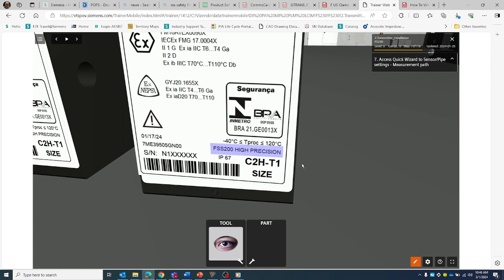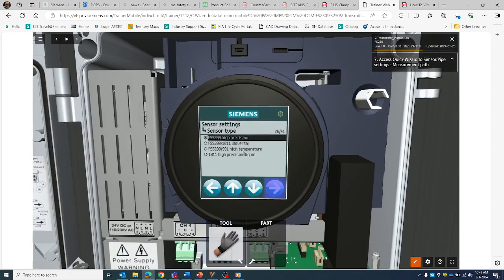Now, this simulation is going to have us going back 3 or 4 times, but my suggestion is you write all this down once or bring the sensors over to where you're programming. But for right now, we're just going to acknowledge it is high precision. And we're going to select high precision.